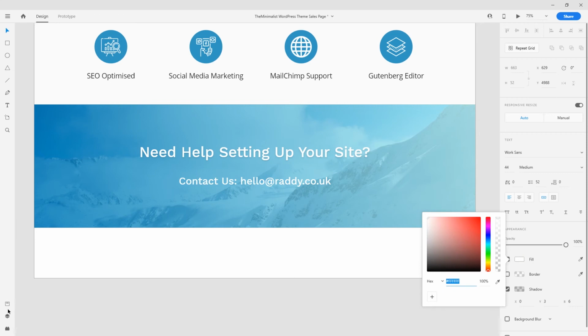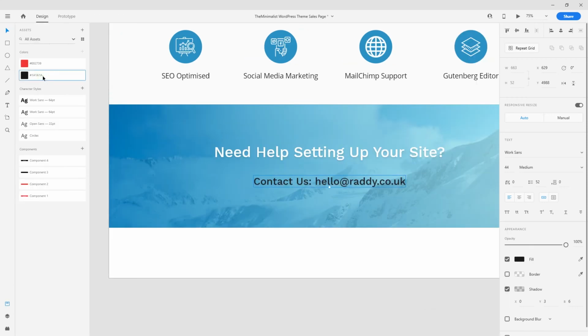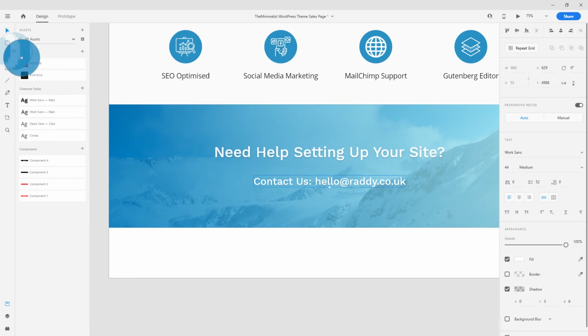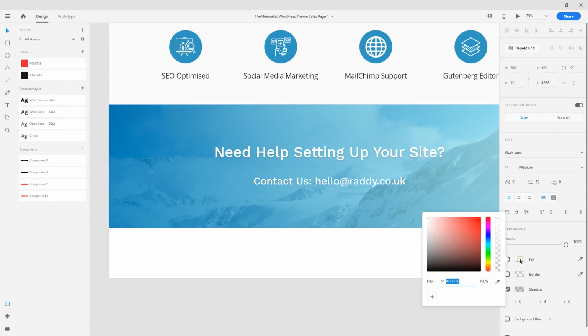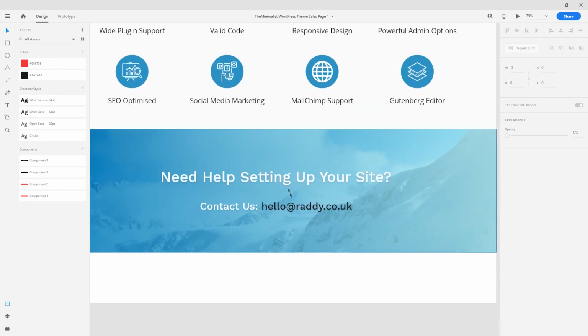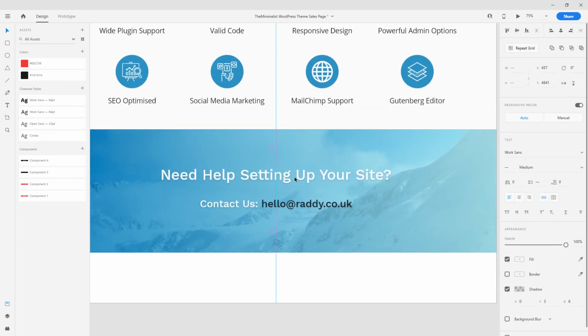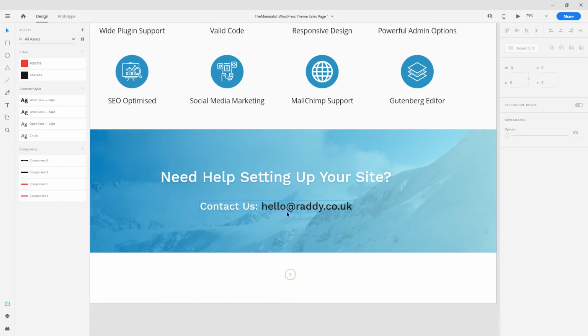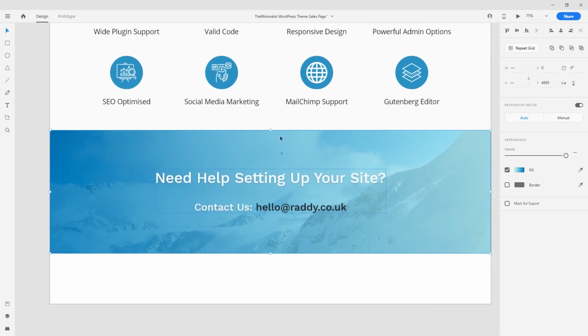So let me use the color from here. Actually, I don't want all this. I just want the ruddy.co.uk to be that color. But obviously it's not listening to me, so let's see if I can select it manually. And it's 1A, 1A, 1A. Yeah, that worked. I think this will be okay. Maybe we can make it red. Whatever works. If I group those two together, I can now align them in the center of this image.